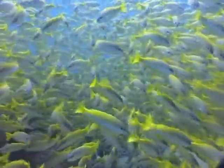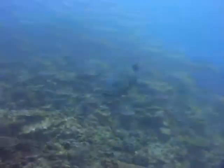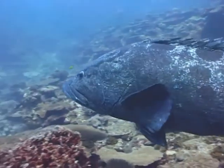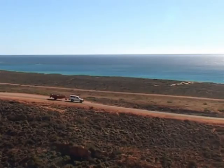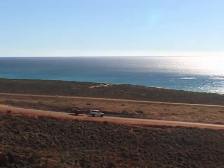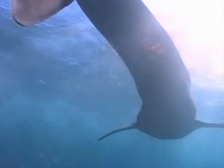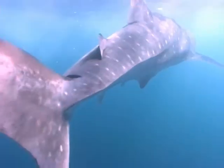But like most coral reefs of the world, Ningaloo is suffering the effects of the shark fishermen. Their hooks often kill endangered species, like the giant cod. David's quest is to film the sharks of Ningaloo and to attract the rare giant cods to his cameras. He also hopes to encounter the largest fish to ever exist.